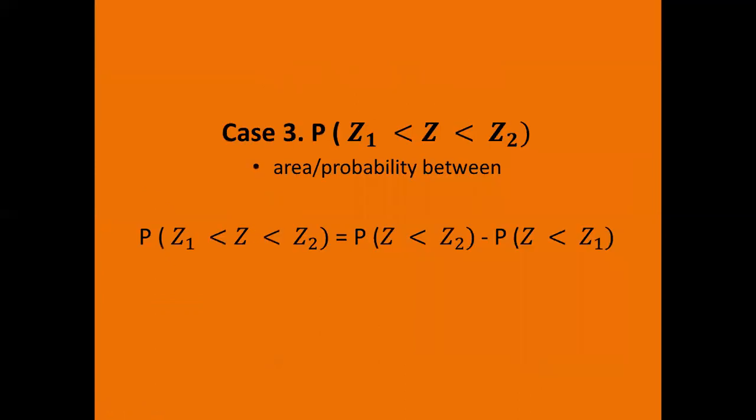The next case would be when the z-score or the standard score is between two values. Okay? Nasa gitna siya ng z sub 1 at z sub 2. So how are we going to solve for the probability? So take note of this relationship. Nasa gitna. Ang mangyayari po niyan, i-rewrite natin as the probability that the z is less than z sub 2. Ito po yung standard score na mas malaki, yung nasa rightmost. Minus the probability that your z is less than z sub 1. Ito yung mas maliit po na value. Okay, so rewrite natin in this form. Magiging minus and pareho po tayo naka-negative. Okay.